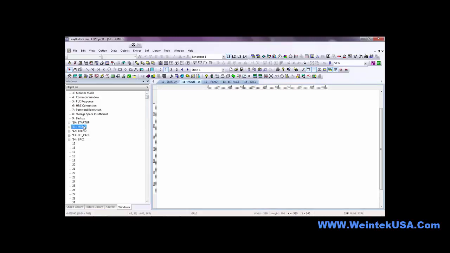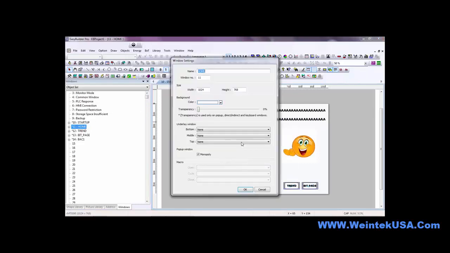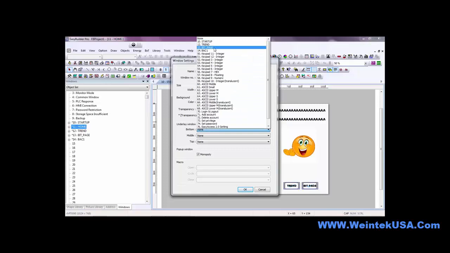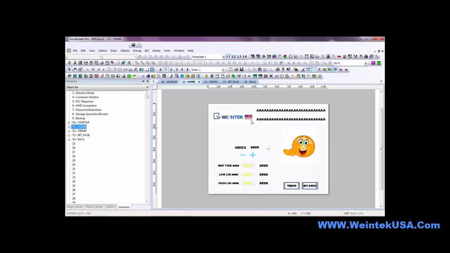And then we can go to our home page. We can actually define underlay windows up to 3 layers that are layered in conjunction with the actual native window. So on our bottom layer here, I want to put back 1, and you'll see that shows there now.